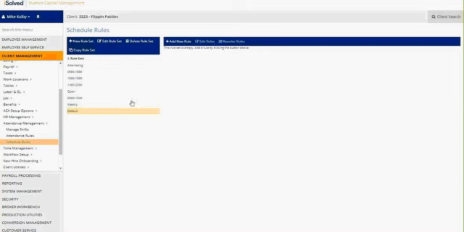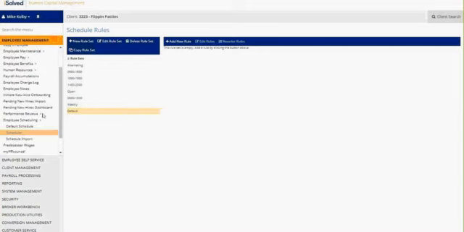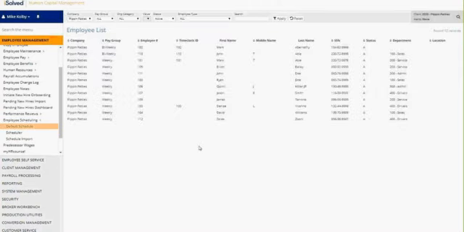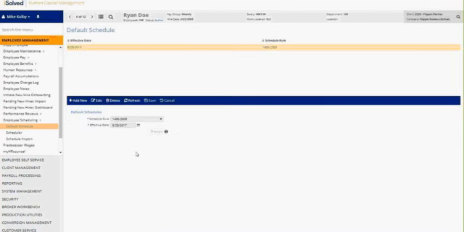Okay? So once we've defined our schedule rule, we can then go into our employee management and employee scheduling. We have this default schedule here now. To apply the schedule rule to the employee, you simply just click on Add New and then just define the schedule rule with an effective date. Now keep in mind the effective date, if you're using a pattern rule, is going to basically, in effect, be the day one of your pattern. So if I have a pattern rule of 3 weeks, well, 8/28 is going to be my day one in that 3-week rotation.